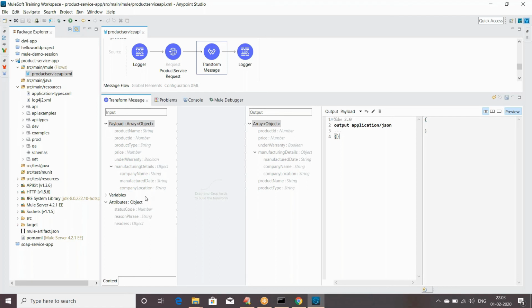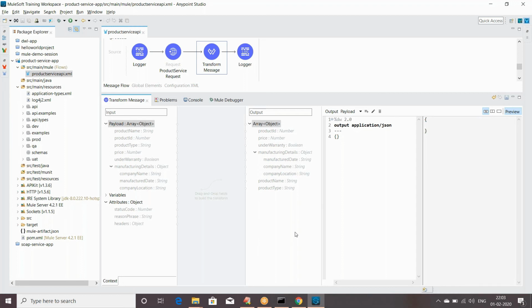What we're going to output is, as of now, this is the JSON, and we have these many elements as output, because it is taking the same one. We haven't changed anything, so it has taken the same one. So as of now, you can see in output it has shown the array of objects. You can consider this as the metadata of your output. So your output by default as of now will be an array of objects in the JSON format, because we changed the output type to JSON.